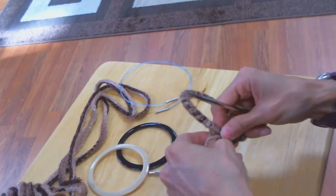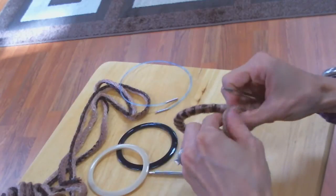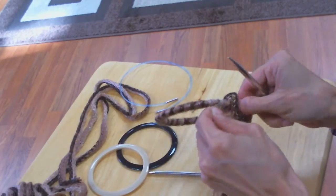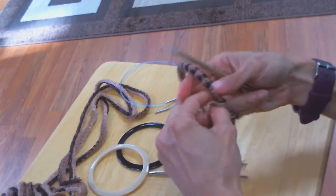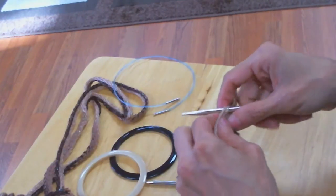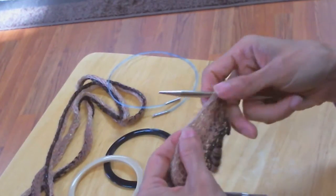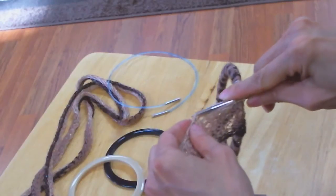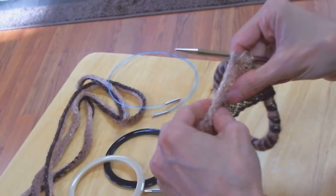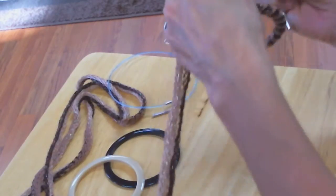From there, you're going to pick up stitches. Hold the two pieces of yarn tightly together so that you can start picking up the stitches. You'll pick up from the very top of the yarn, right next to the ring, so that it's nice and snug. Leave about an inch and a half away from the needle. Go to the top of the yarn, pick any hole, and go in and pick up your second stitch. Do the same for your third stitch. So you have three stitches on your needle right now.